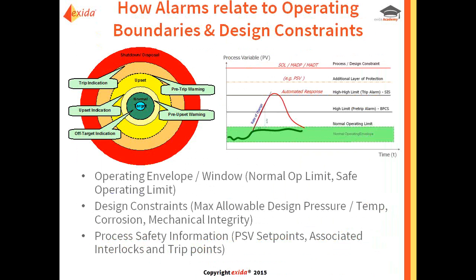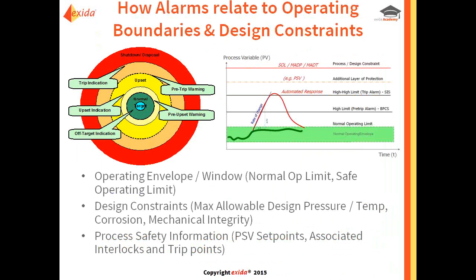So if there are safe operating limits or mechanical integrity limits or integrity operating windows, there are different names and different terminologies used in different industries and applications, but the basic idea is there are certain operational windows and envelopes that mean different things, and it's a good idea to document and have that information available before you start rationalization.